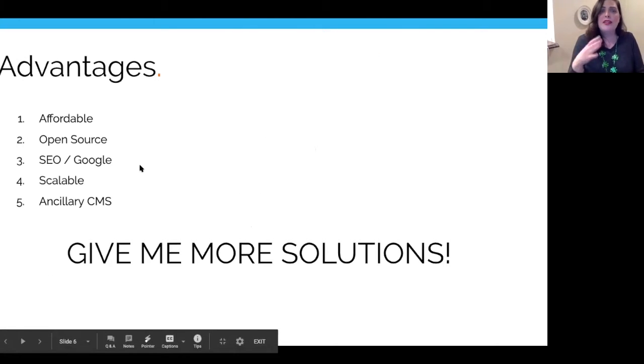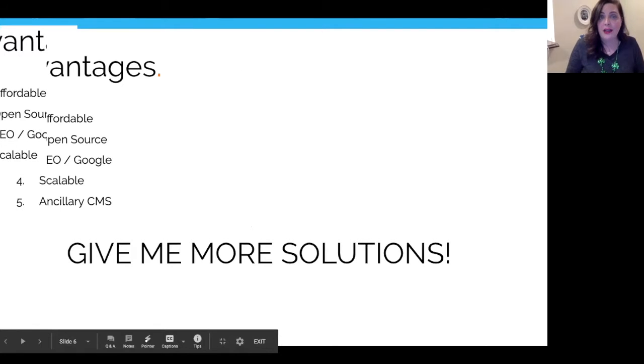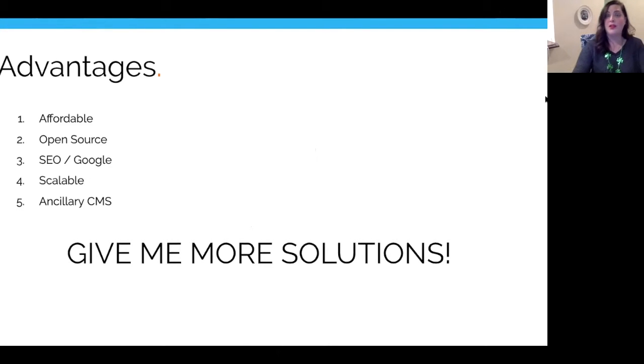All right, so what are some of the advantages of using a content management solution like WordPress? It's affordable in comparison to all the other ones out there. If you were to compare it to Drupal or AEM or any of those, it is very affordable.